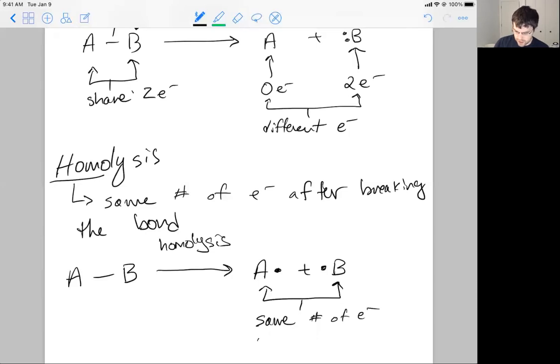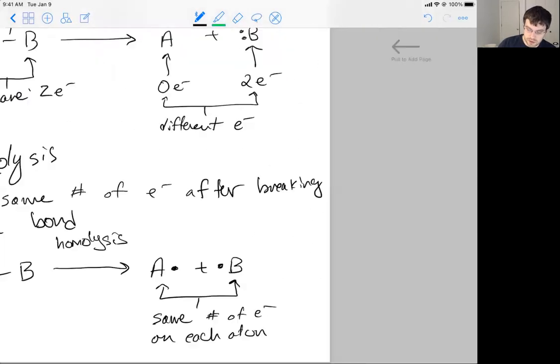How about just on each atom? I realize that A and B are different, and so they probably have different numbers of total electrons. But what we're worried about is the number of electrons that they gain or lose as a result of the covalent bond breaking. And so in this case, they once shared two, and now they each contain one of those electrons that were once shared. This is an unusual arrangement, this element with only one unshared electron. It doesn't have these electrons paired up.